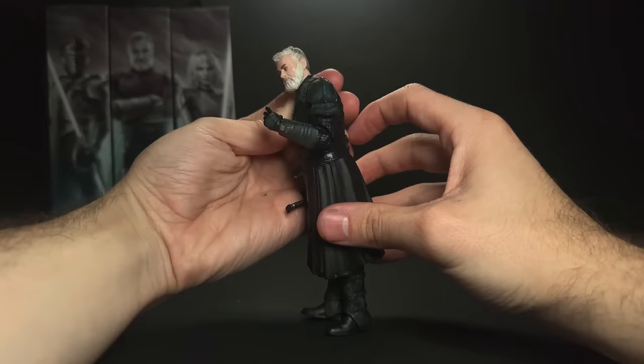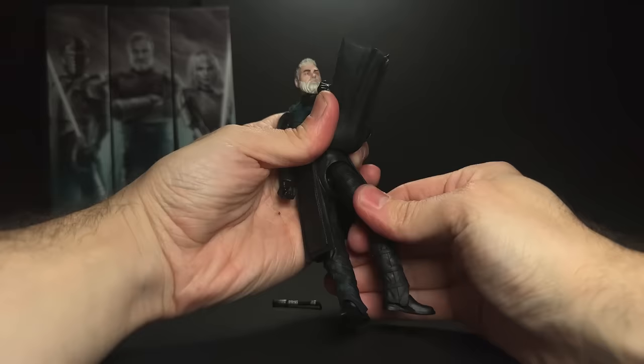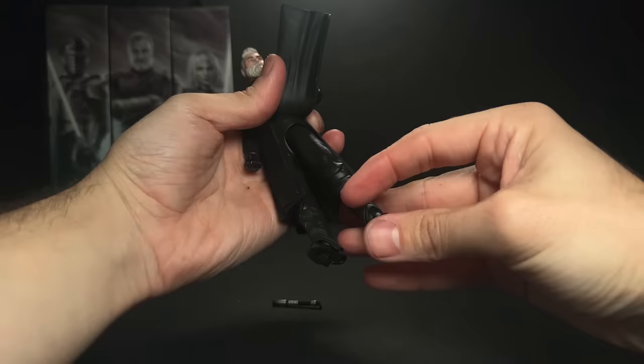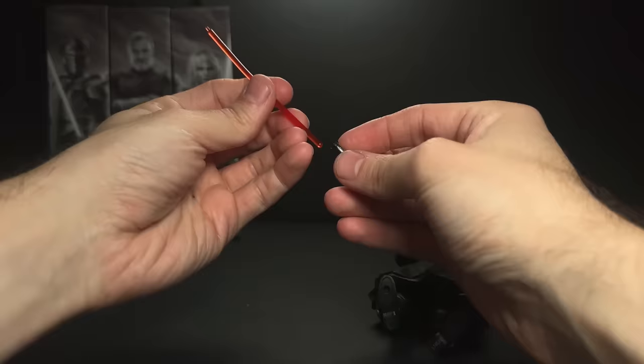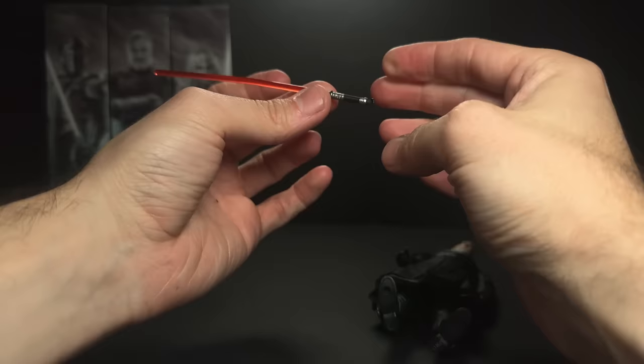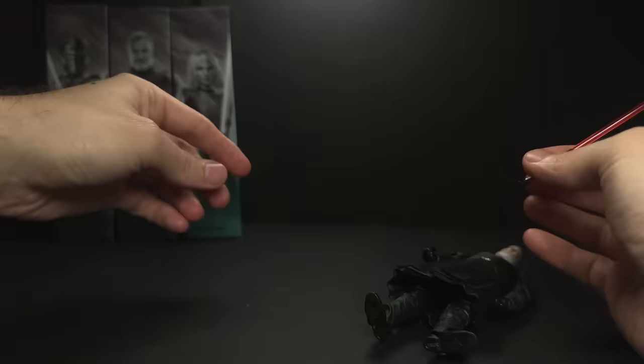There's a decent amount of bend at the knees, and we do have that thigh without a cut at the top but it still has a decent amount of movement. I don't think it's going to be too much of an issue if you're trying to get him into some fight poses with Ahsoka, but personally I'm just going to have him looking stoic and cool on my shelf. The lightsaber is quite nice, though I did find it was a little bit bendy compared to a lot of the other sabers we've had recently. Then we've got this extra-large blade — I really don't know what the point of this was.